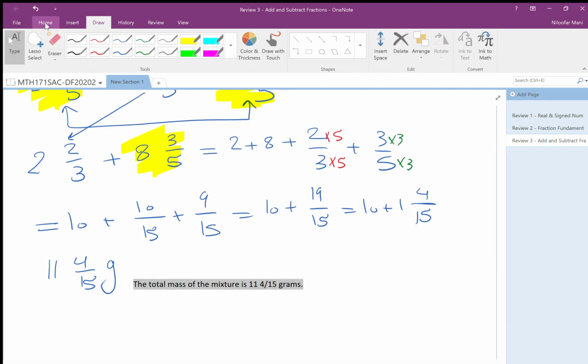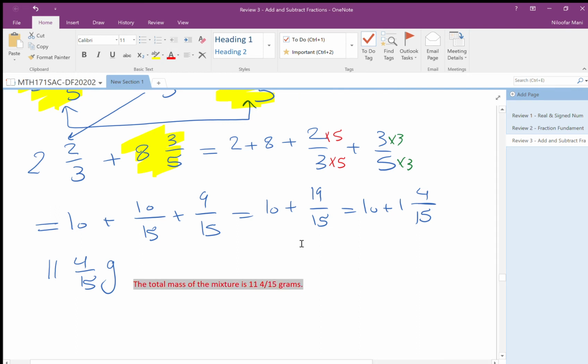Okay, when I read the conclusion sentence, I know what's going on here. Oh yes, I know it was a mixture. I know something is inside. Okay, you can have more information. Then nobody wants to read the question because the conclusion sentence is so informative. And it must be like that. The conclusion sentence must tell what was going on in the question. Okay, it's a total mass and it's a mixture and we are adding, and it shows all of them.